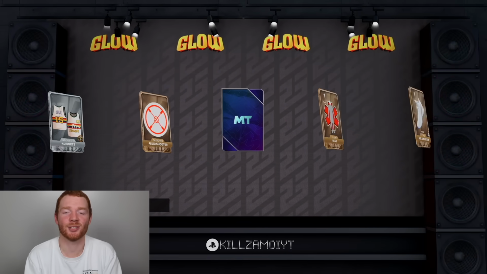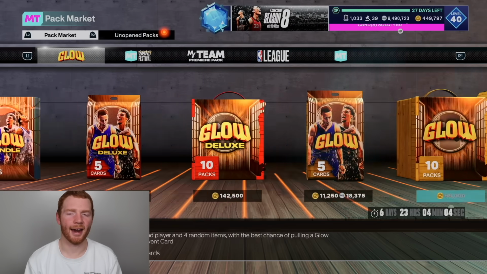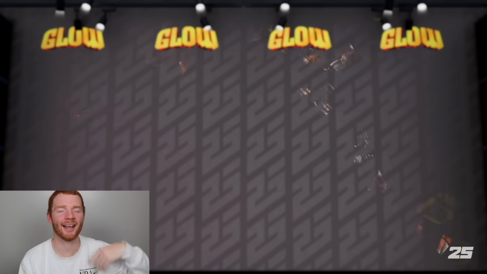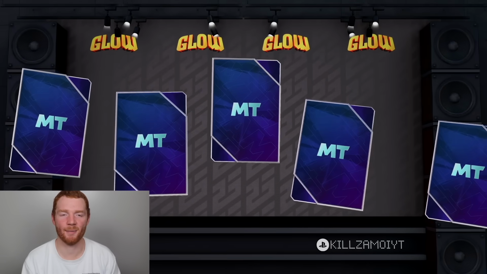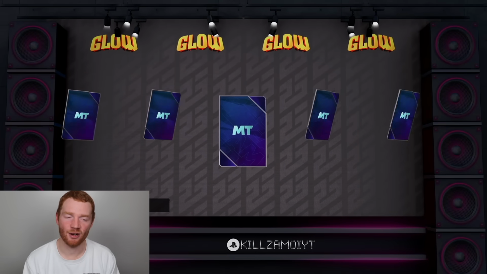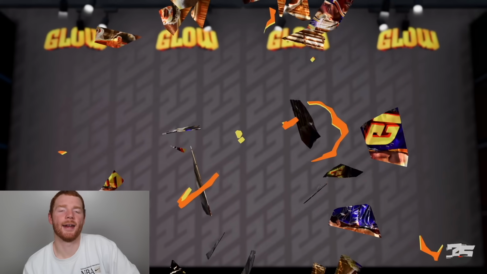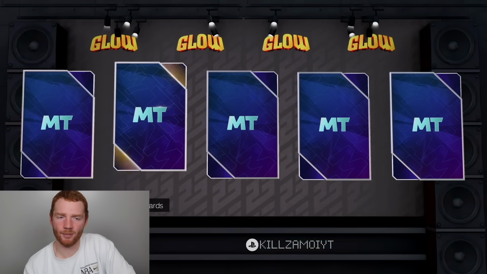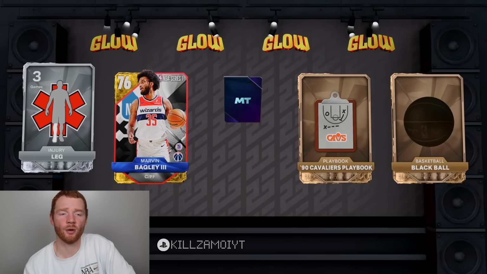And we get a Dark Matter, which I guess isn't too bad. We've got to think about it. If I pull a Dark Matter, it's kind of like I only paid 10,000 MT for the pack, because once we sell the card, that's how much it will cost. So not bad getting that. Not bad getting another one in the next pack. And our next glow pack, let's see that GOAT glow though, 2K. We will not. We'll see a gold and an emerald, sure.